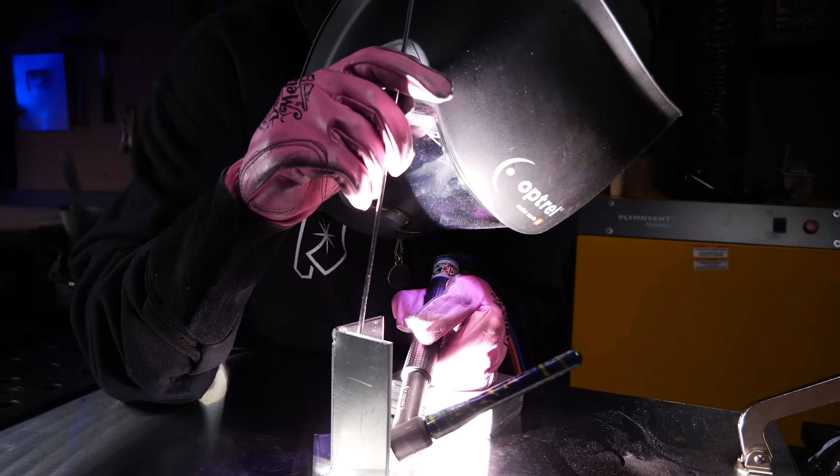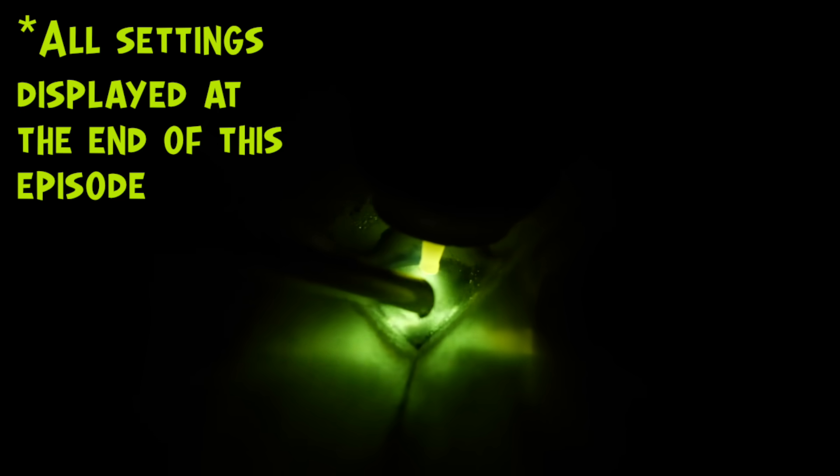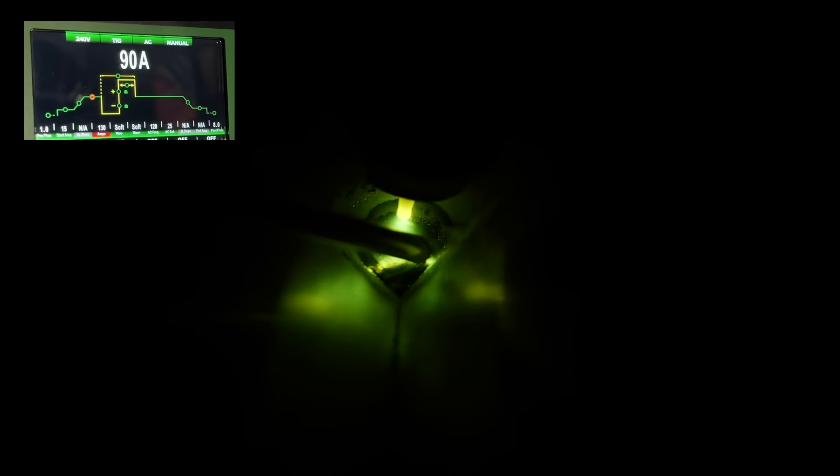Getting ready and starting out from the pocket I made earlier, I'm heading vertically up and being really careful about how much filler I'm using at the start. Traveling vertical can overfill in the blink of an eye if you're not careful. Keep the weld narrow and focused and the amount of filler a little on the lighter side. Approaching the end of the joint, I'm backing off the heat to make sure the weld does not overheat or become any bigger. Backing off slowly with good control and I'm finished. Comfort was a major factor with that pass.